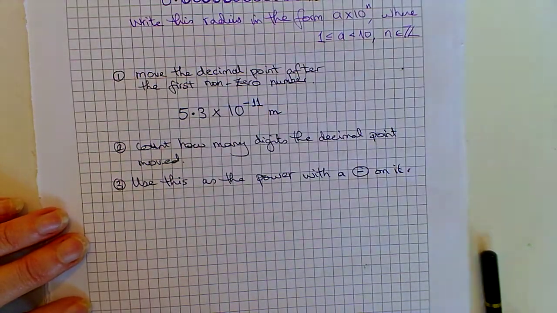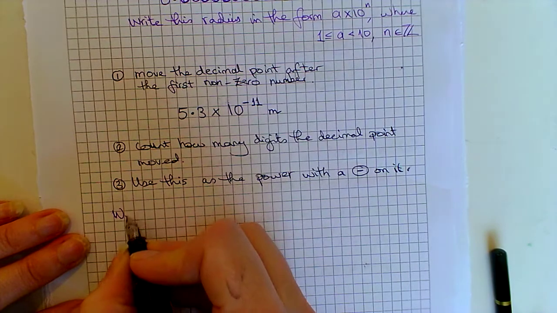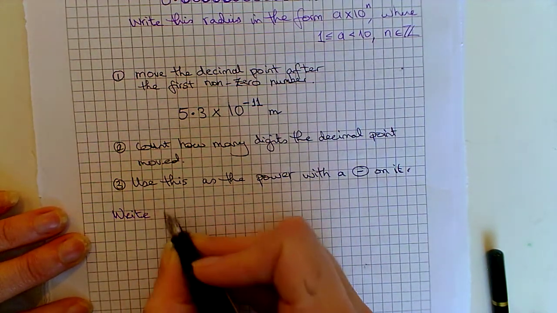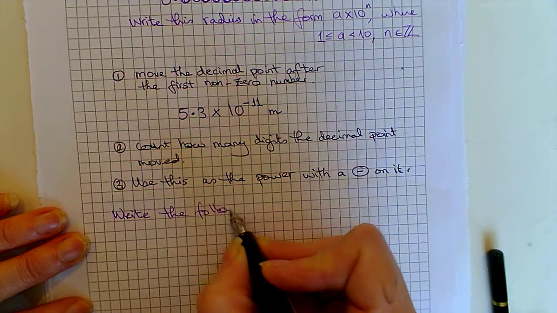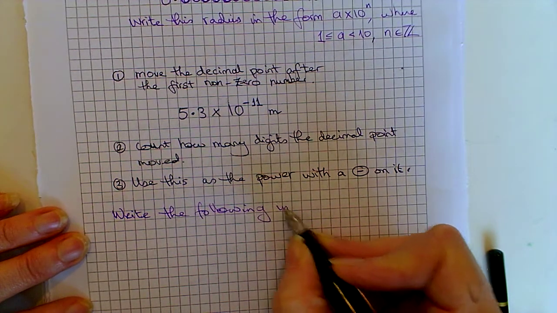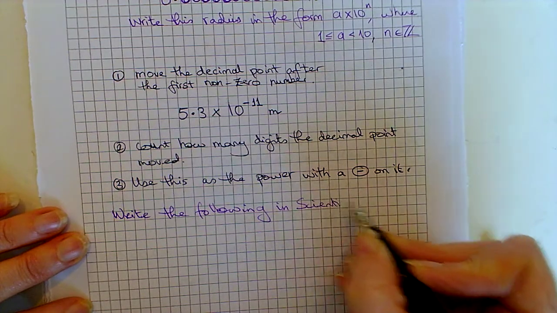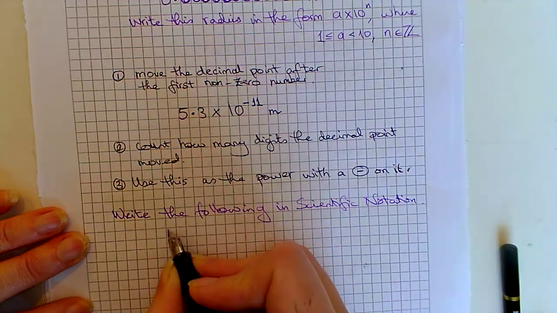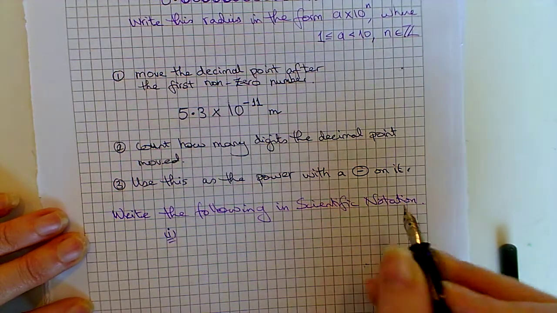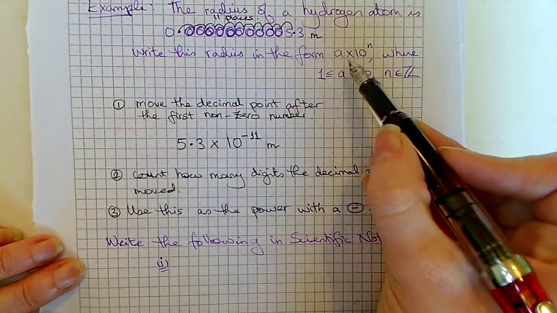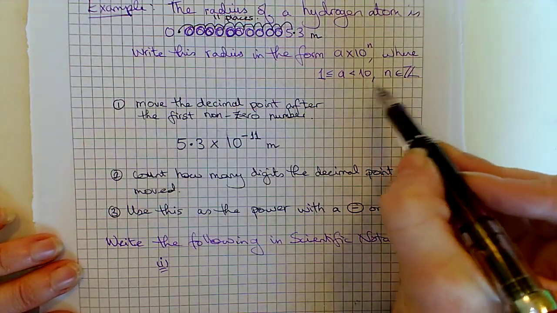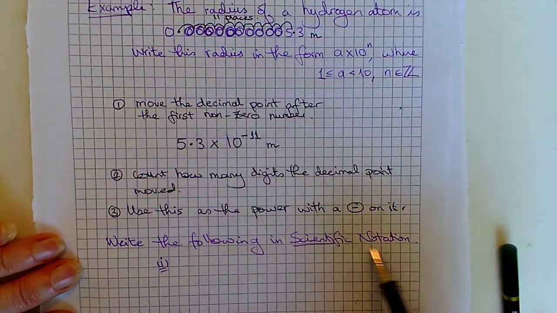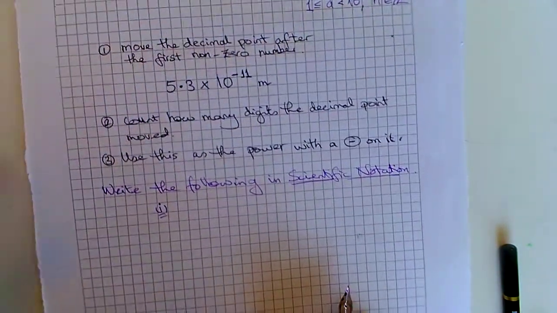Let's practice a little bit with those. So again, when I've written these down, you can pause the video and try them yourself first if you want to, or just watch through. So write the following in scientific notation. So scientific notation is our short way of saying it, but in the form a by 10 to the power of n, where a is between 1 and 10 and n is an element of z, that's the way it usually comes up in an exam paper, but it means the same as scientific notation.